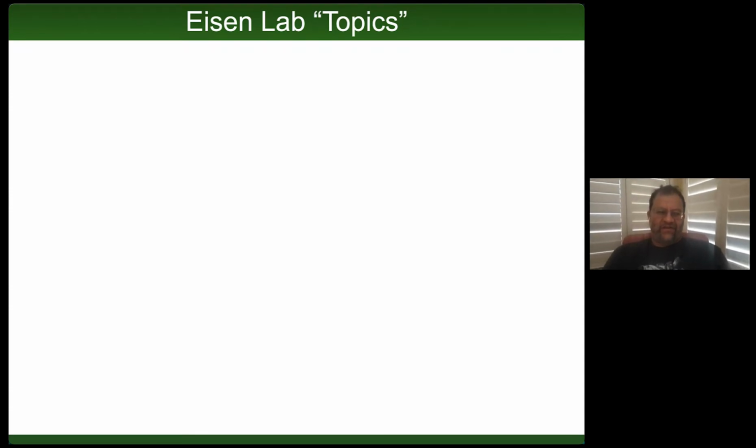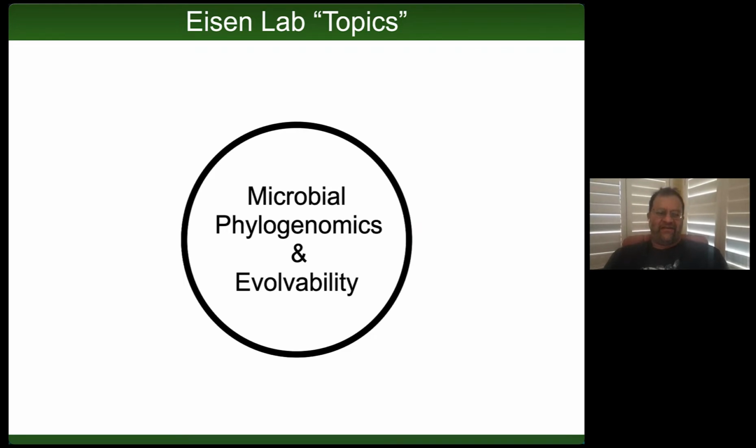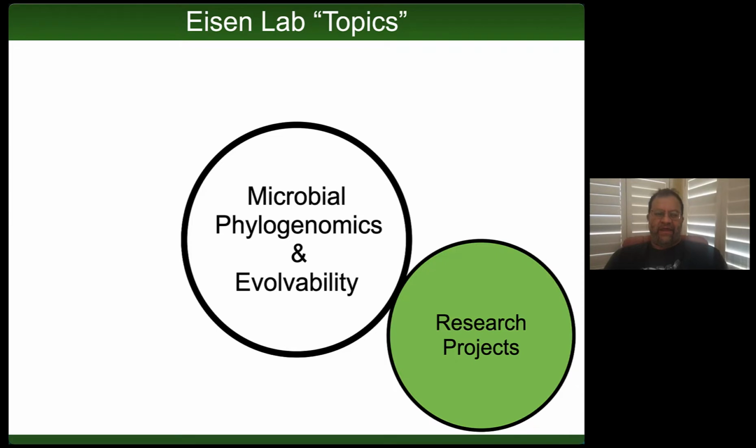So in terms of the major types of work that we do, I've made a little outline here, a Venn diagram, or not quite a Venn diagram of it, and I'm going to walk you through that here. So again, the main thing I'm interested in is phylogenomics and evolvability, mostly in microbes, although not always in microbes. And in essence, I think of the work we do as having four different major areas of emphasis. There are the research projects that we carry out. That is, what scientific questions are we asking? What are our study systems? What are we trying to collect data on?